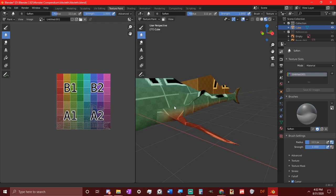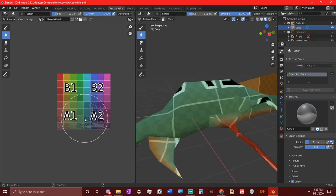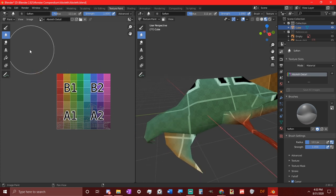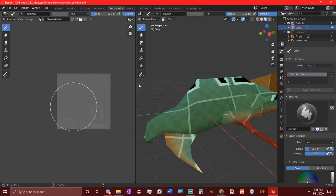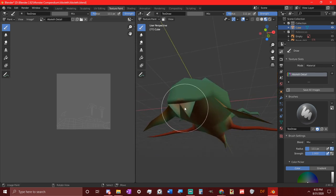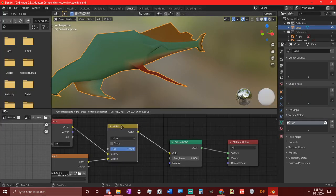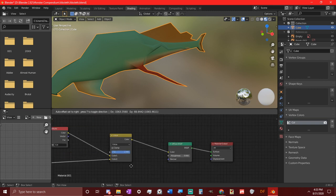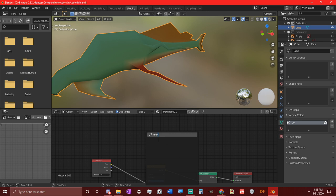Okay, then we're going to, and we'll just call this, so all the color is being pulled from Vertex Color. This is just going to be the detail that sort of feeds into the Vertex Colors. That. And then we're going to need a way to give, so it's going to mix.